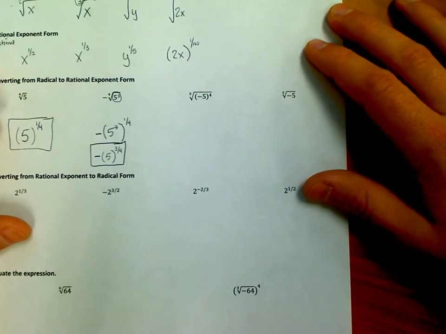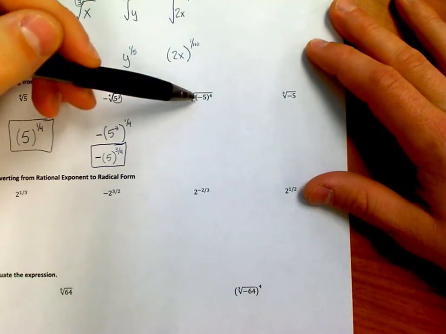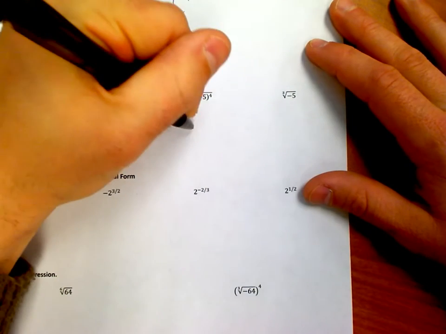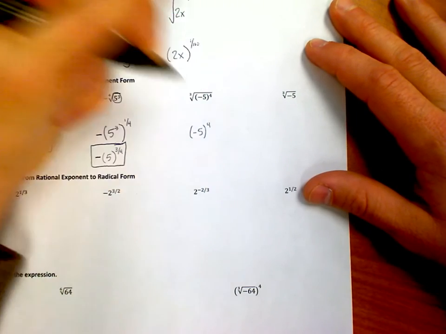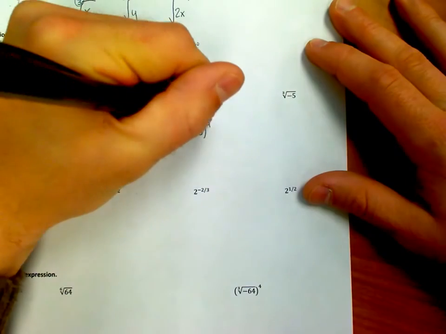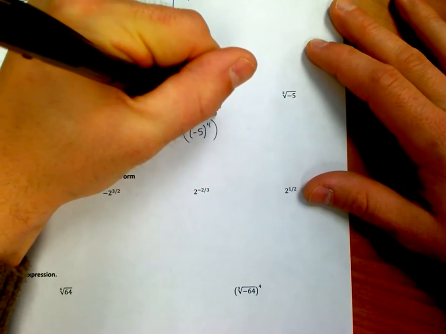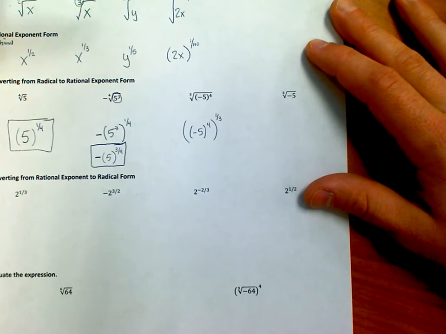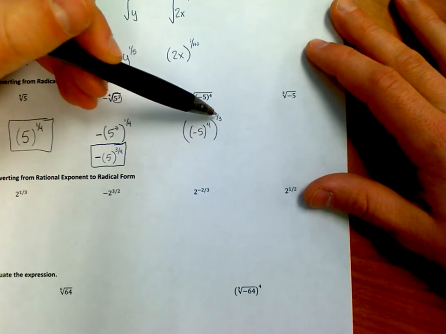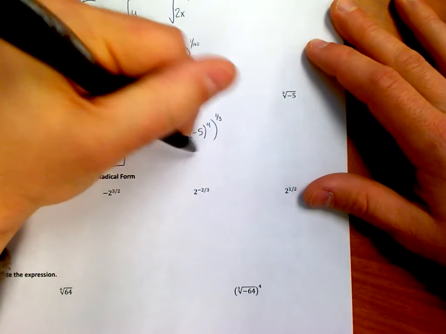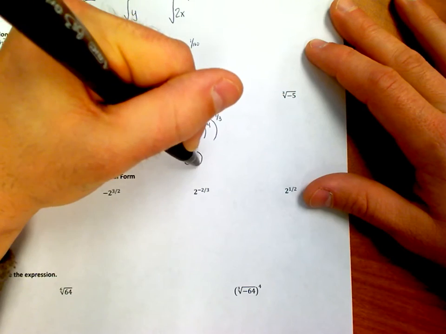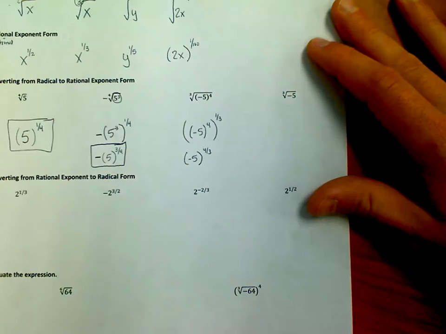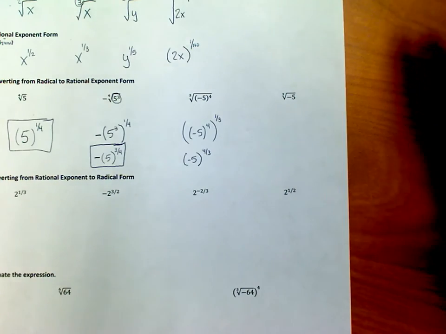Here, in this third example, I have a negative sign that is definitely involved with the fourth power. So I have a -5 raised to the fourth power, and then I'm going to take all of that and raise it to the 1/3 power, cube root it. I notice that I have a power raised to a power, so I take the -5 and raise it instead to the 4 times 1/3. On your calculator, it's 4/3.